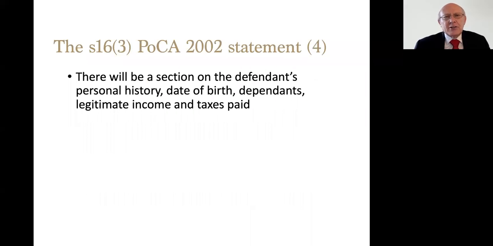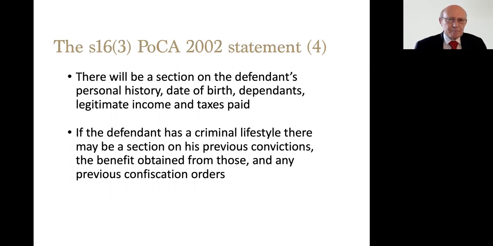Then there's usually a section on the defendant's personal history: his date of birth, his dependents, his legitimate income, his taxes paid, and so on. And if the defendant has a criminal lifestyle, there may be a section on his previous convictions and benefit obtained from those, and any previous confiscation orders.